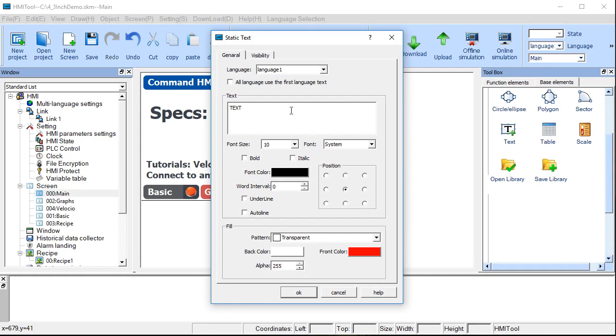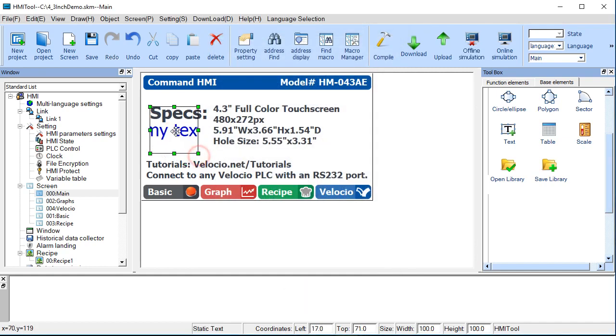It's under Basic Elements, and you can just write whatever it is you want to write. You can select the font, the size. You can pick the color, whatever you want to do, and then you place it. And you can see you can shift it around your page however you want. So that works pretty easily.